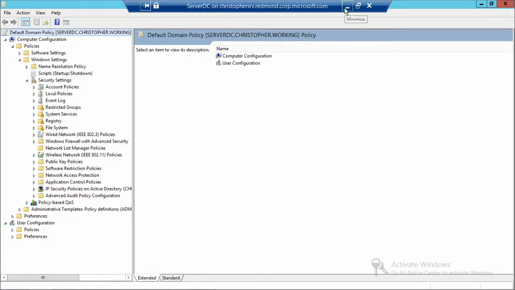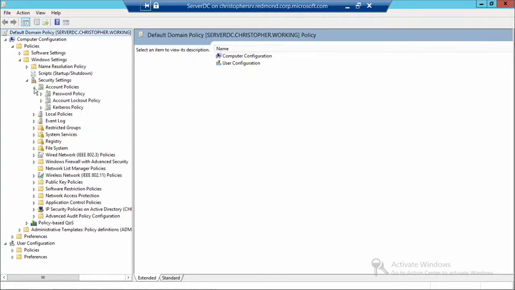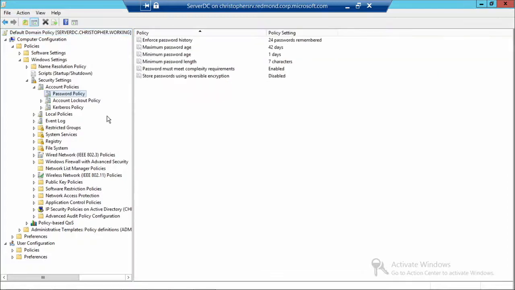And I think our first demo specifically is on password policies, yes? Yes, correct. We're covering password policies, password complexity, length, age, and history. Yep, all part of the same policy, luckily. So, Windows settings, security settings, account policies, password policy. Here are your starting points. Enforce password history, 24. Same options we saw on the server. It's a domain controller, so they're set the same.